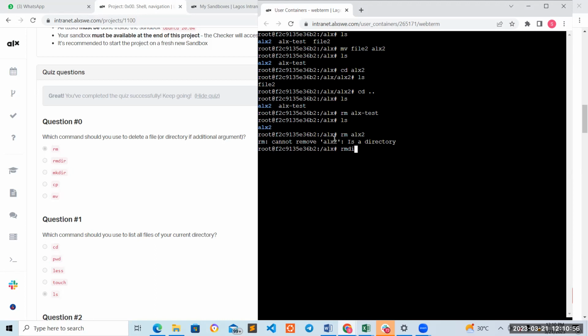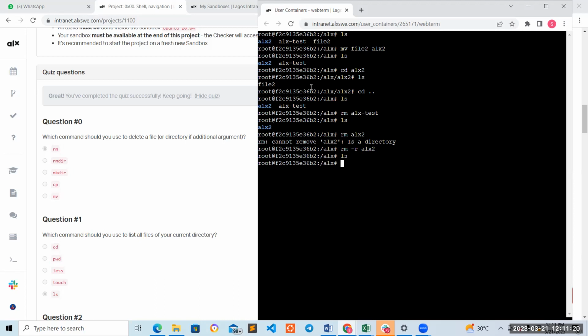So, in order to be on the safe side, I always prefer to use rm -r followed by the name of the directory you want to remove. In this case, als2, and then enter. So if we do ls now, you see that we've succeeded in deleting our als2.